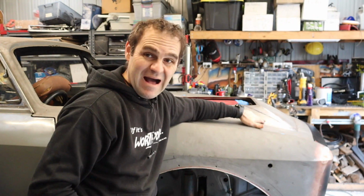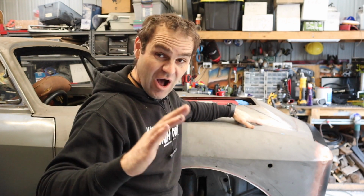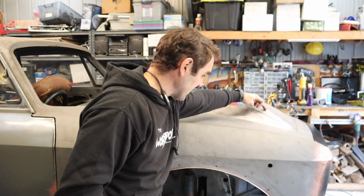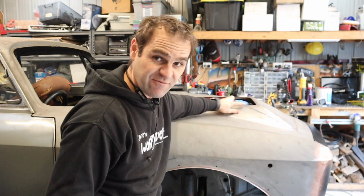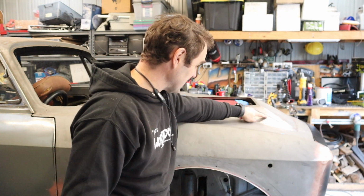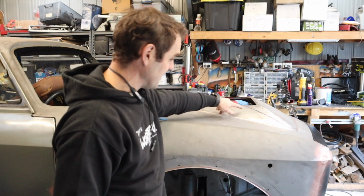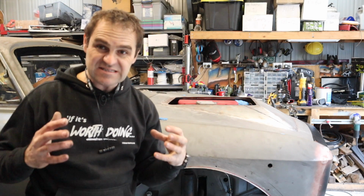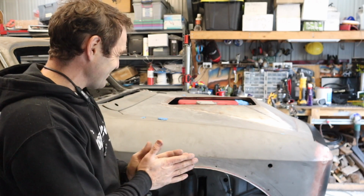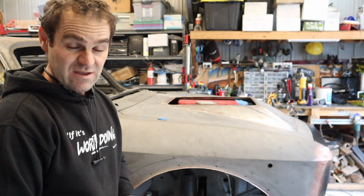So I've drawn a bit of a mark on here. Before we go any further, I just want to give you guys a bit of realistic expectations of where I think we're heading. I think we can move this bonnet bulge back, take the heftiness off the front of it. So it's still going to have quite a large bulge in the front. That's inevitable. We have a big V8 in front of this thing. But by taking this triangular piece here off of it, if you can see that in the image, I think it's going to make a big difference to the visual impact of the bonnet bulge. I think it'll be better and easier to live with if we do it like that. So, all right, let's keep going.